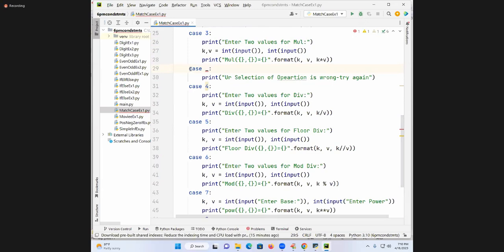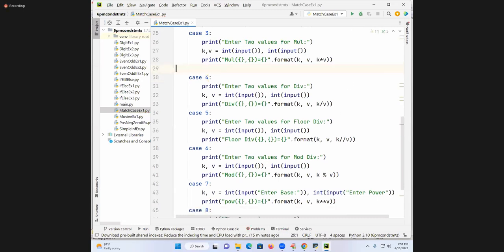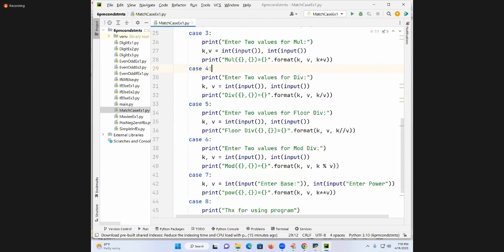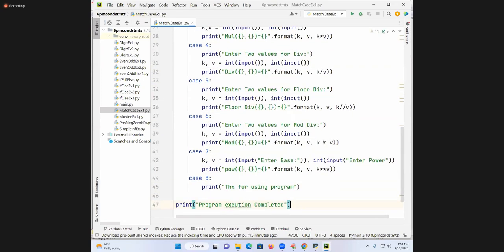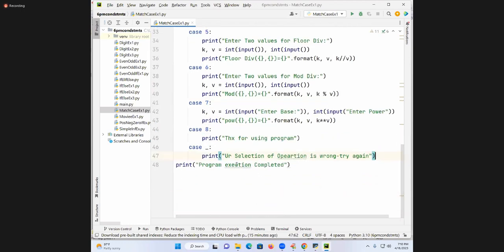So coming back to the point, you cut this and write it totally on which side? Last, you need to write it. Go to the last part of it. I'll write here. I hope you are understanding the meaning of what? Selection of operation is wrong. Where to write it? What is this known as? Default case block.